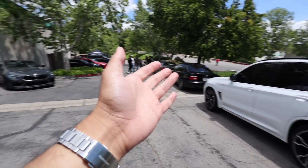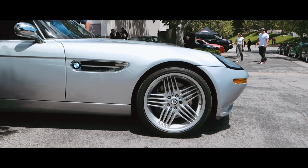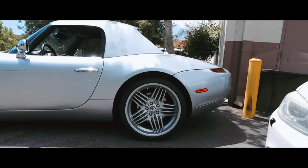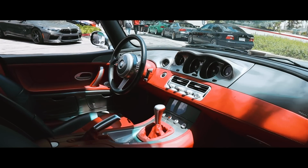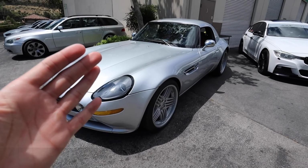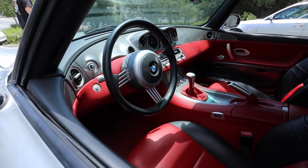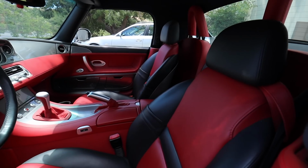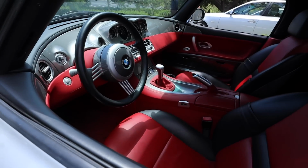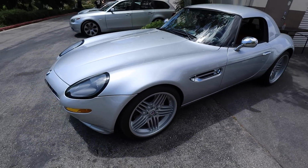And next to the E39 M5, we have a 2002 BMW Z8. So if you guys aren't familiar, this car was essentially remodeled after the original 507. The 507 was one of the first sports cars in BMW history. You can see the interior especially very reminiscent from that car. Man, red interior, just look at the steering wheel. Also the speedometer is right in the middle, 6-speed manual. This car also has the same motor from the E39 M5. S62, 4.9 liter naturally aspirated V8.